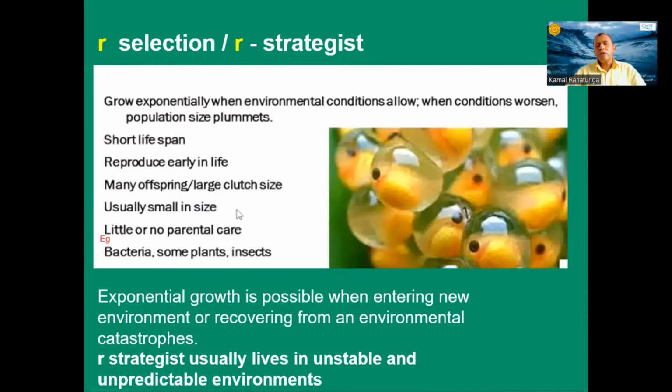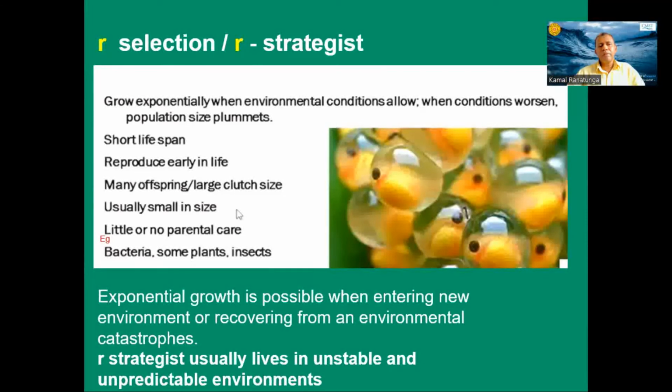Now, I'm not too sure whether you studied environmental science in your advanced level. In there, we studied something called R strategies and K strategies. I'm not too sure whether you have learned this in your advanced level, but if you haven't, that's fine. But when we were doing the advanced level, we studied R strategies and K strategies. It was in our lessons, and we had no clue how this R and K came about.